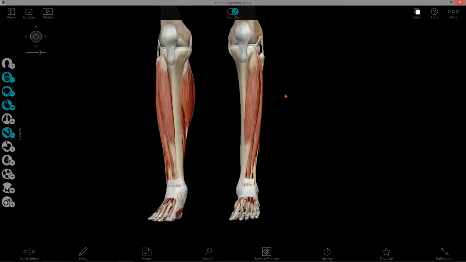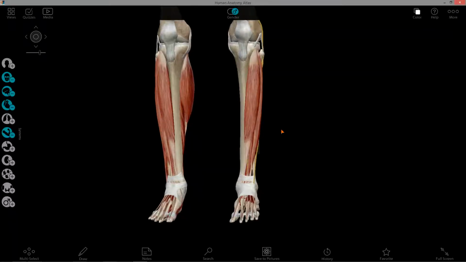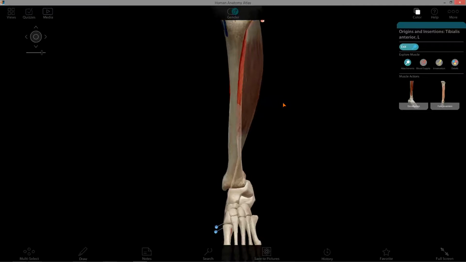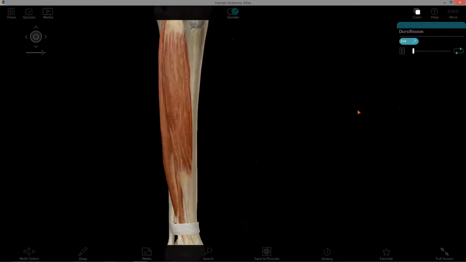So just a quick note on the anterior compartment before I dive in. All the muscles are innervated by the deep peroneal nerve, which I'll go through after I cover the muscles quickly. And then to some extent, they all aid in dorsiflexion of the foot. Now that's the other thing I wanted to show you: I want to go through a couple of the movements of the foot, because there's a lot of movements of the foot, and I'm going to be just throwing out words like dorsiflexion and plantar flexion, and I want to cover them before I just talk about them. So first, dorsiflexion.